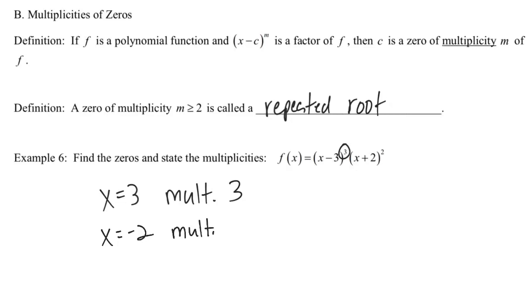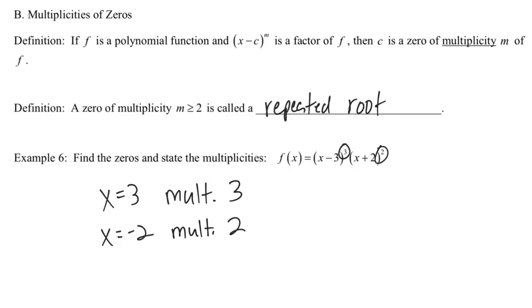In fact, it occurs twice. It has a multiplicity of 2 because of the exponent that is on that particular factor. So 2 zeros, but they both occur more than once. And so what actually ends up happening is that you have 5 zeros. It's just that they're repeated, if that makes sense.